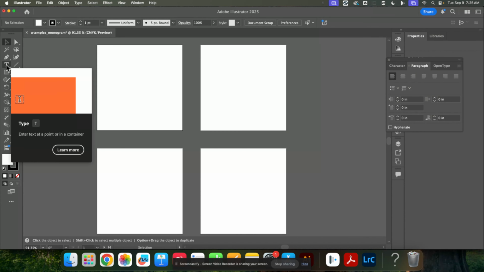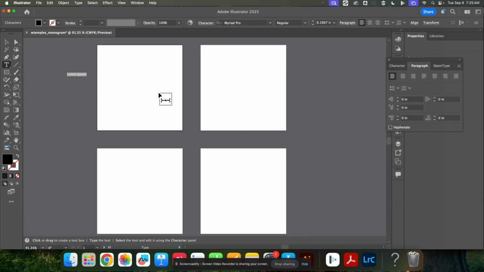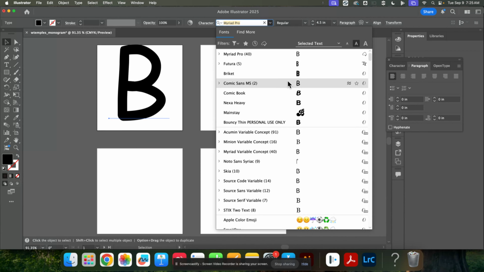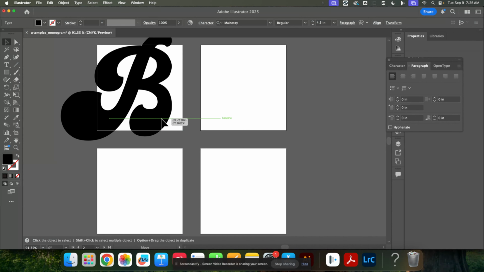All right, so we're going to start with our first initial. I'm just going to put my cursor right here and type out the letter W. Actually, I'm going to use different initials. I'm going to use my dog, so we're going to type a B, and I'm going to make this bigger. And then I'm going to choose the font that I want. So you can use different fonts. You can use scripted fonts. You can use serif fonts. You can use sans serif fonts, whatever you want. If you want to combine them, that's totally fine. So we're going to go with this one first.